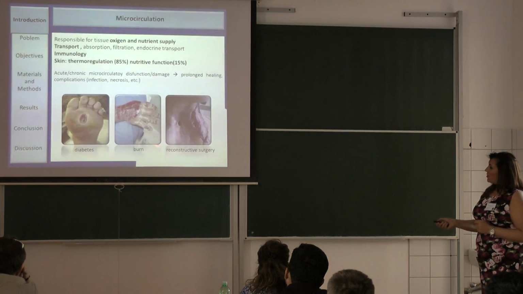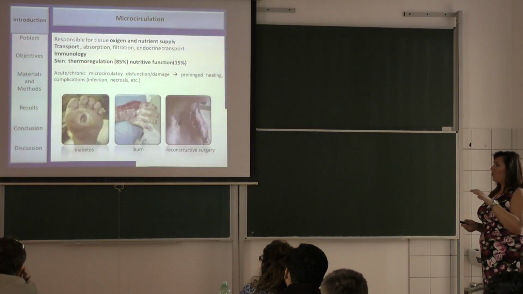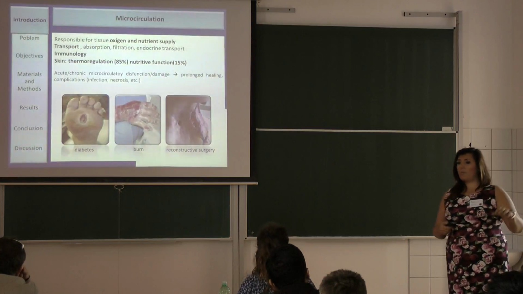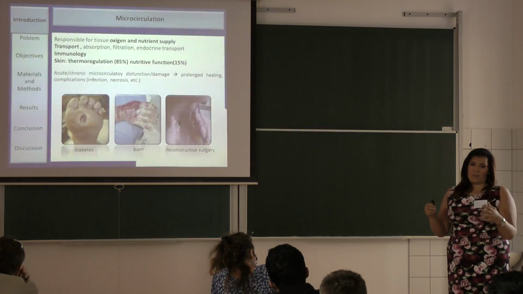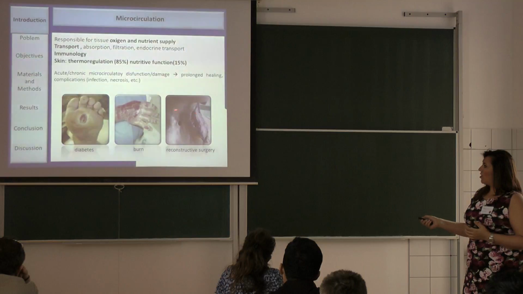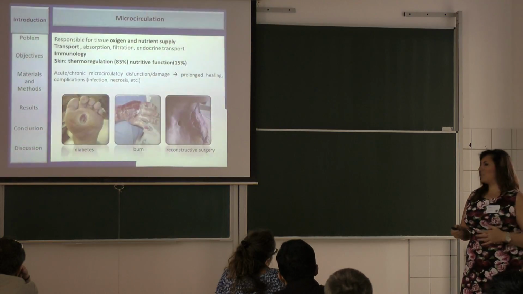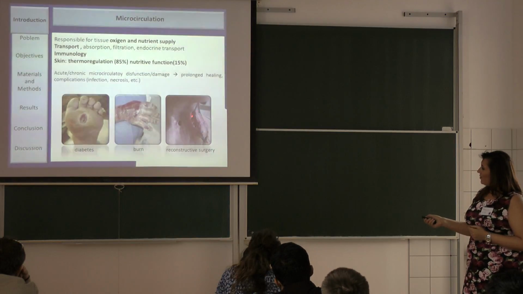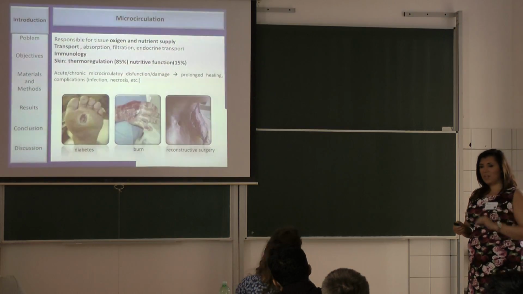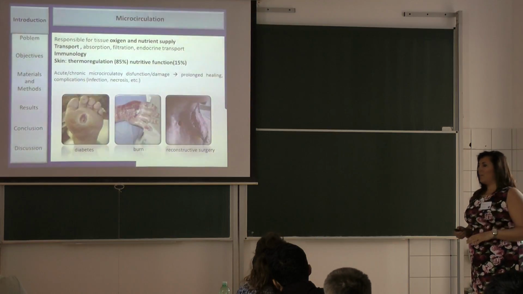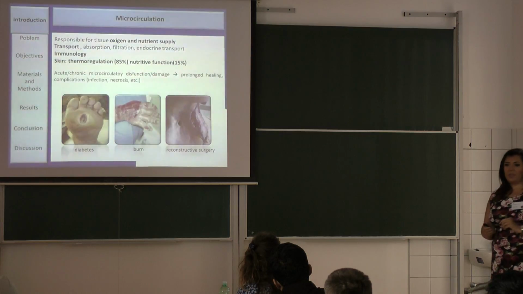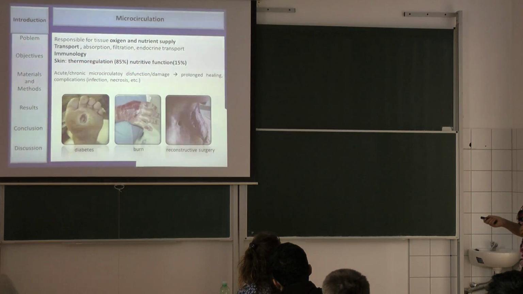Or for example, this is one of our patients who underwent chemo-irradiation, but afterwards we had to operate on this patient, and just imagine the healing tendency of such a tissue with a lot of fibrosis. It's really bad, so the reconstructive surgery is really complicated and the healing period is prolonged. Fortunately, this patient healed afterwards, but it took a lot of weeks.